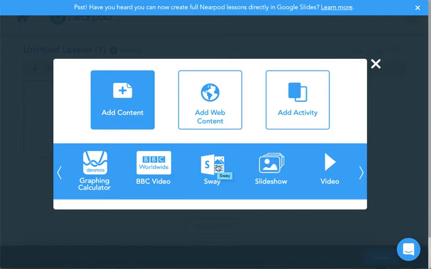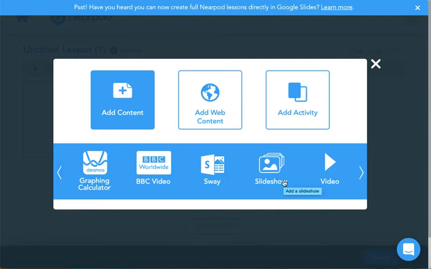A Sway is like a presentation in a presentation. It's Microsoft Sway. If you've ever used it before, you can upload your own Sway presentations. But as soon as students open it in the Nearpod, it'll give them a little message that says either scroll to the right or down in order to interact with the Sway. And it's just kind of cool moving images, really great way to get background information across in more of a non-traditional format rather than including 5 background slides. You can do one Sway where students are actually moving and manipulating the screen to get the information instead of necessarily just reading the stationary text.